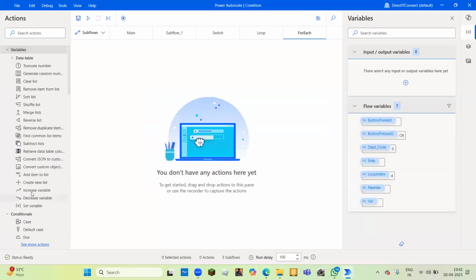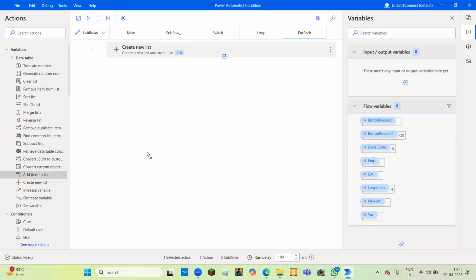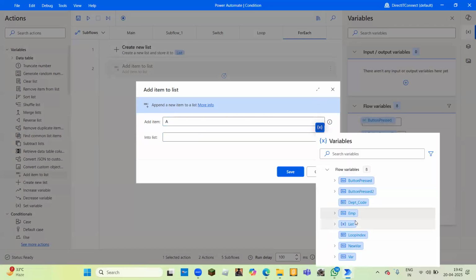For that, let's create a list. I'm adding one list, let it be a list. And I'm adding some items into the list. Add item. I'm adding one A into the list.